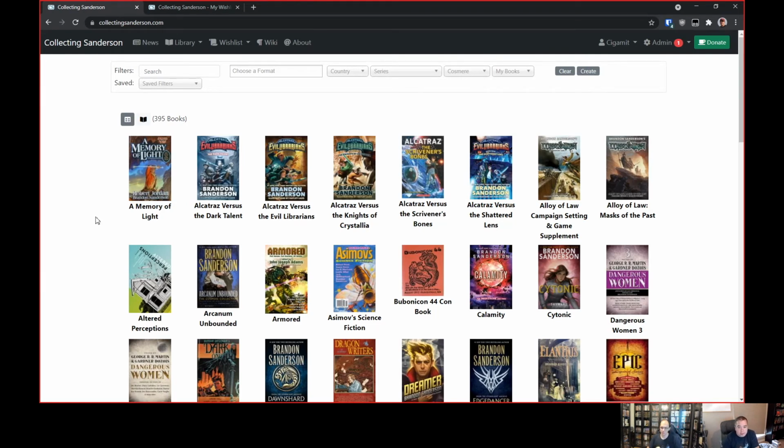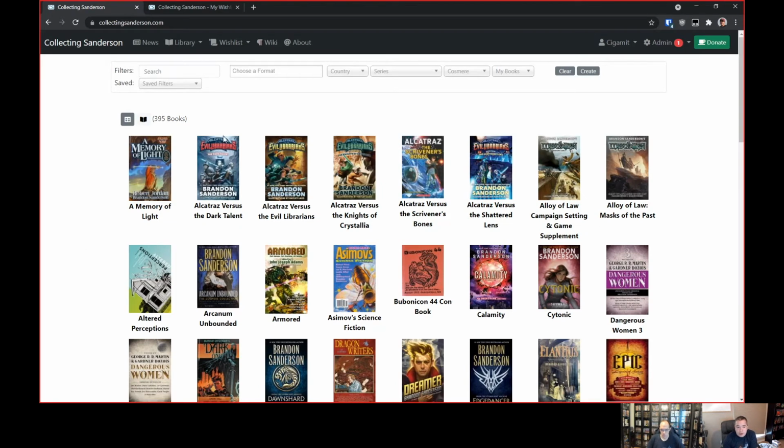I will say we have the most complete database of Sanderson books. I've checked a couple of the other ones out there and did a comparison of our data versus them, and most of their data is actually wrong. They'll have a French language book and they say the language is English, or just have completely wrong information about it. So it's kind of funny to go and look at them, and that's again why we verify every single bit of data that's on here, and we take our own images. Everything. There's a lot of these big mass market sites. They just basically scraped it from somewhere else and filled in the blanks where they could.